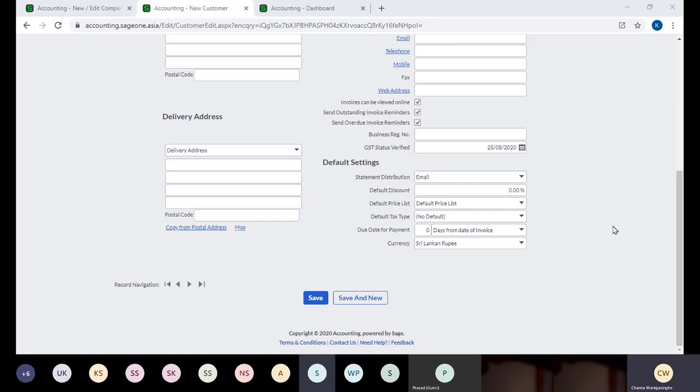Yeah, any questions? This import function will be done later on, no? Yeah, we will do that. We can practice it later on, no? Yeah, of course. Because it says we want to export the file first. After that, we have to fill that, then import, no? Yeah, first at least one customer we need to create. After that, we can export, and after filling in the other customers' details, we can import to the system.